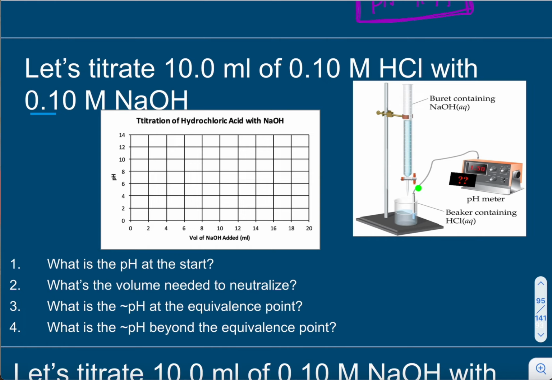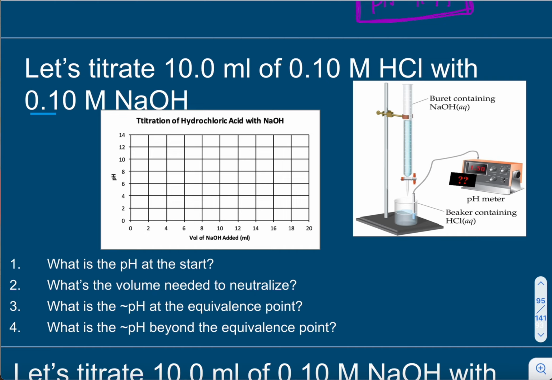After, the way to see if you're at the equivalence point is going to be different ways. Okay, we have indicators, we have pH meters, we have all kinds of stuff that we'll talk about in the next video. So for right now, we're just going to do some titration stuff real quick and show you how to graph it. So for this first one, you're starting with a strong acid, 10 mils of a strong acid, and you're using a strong base as your titrant.